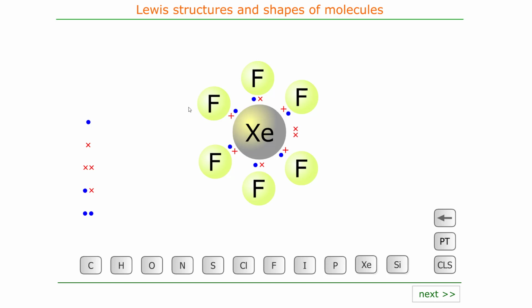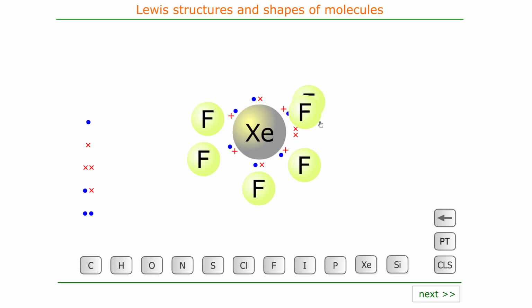Well, with 7 sites, the shape that we get is actually a pentagonal bipyramidal shape. So we take 5 fluorines in a pentagon around the central part of the xenon, with 1 fluorine underneath at the bottom, like this. And the lone pair of electrons will be at the top, and let's just put that round like that. It will get a shape which looks a little bit like an umbrella, and sometimes this is what it's called. It's called an umbrella shape.